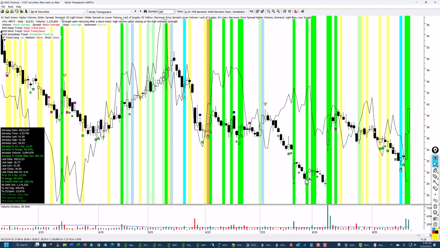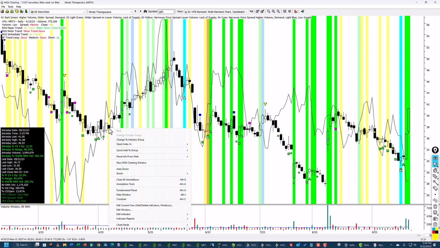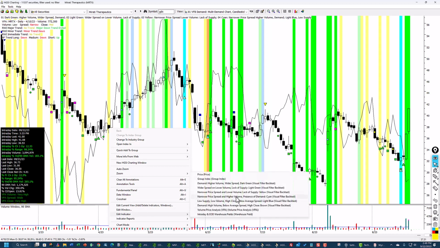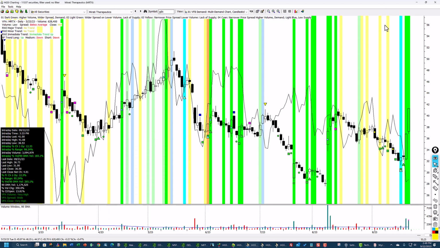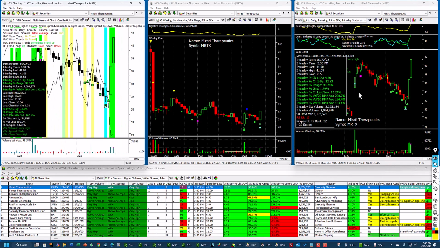But it's very helpful. Like coming down here, you can see, as I pointed out, where there was accumulation. Now here there were VPA flags, but I didn't get any Wyckoff signals in here until this one occurred right here. And that's, once again, edit the indicator, yellow, narrower price spread, lower volume, lack of supply. And that information is up there also. So it's very helpful. Just because there's a bar, though, doesn't mean they're going to go up, but it's telling us what's happening on that specific day.